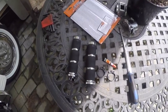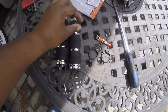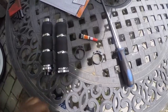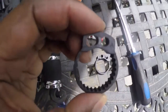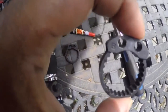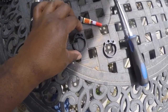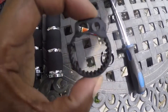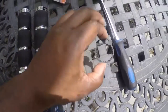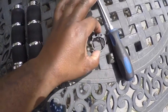Once you remove the grip from the packaging, the parts included with it are this super glue and two cams. They're marked A and B. And since I have a Honda, Honda models use the A cam. The B is for all other metrics.